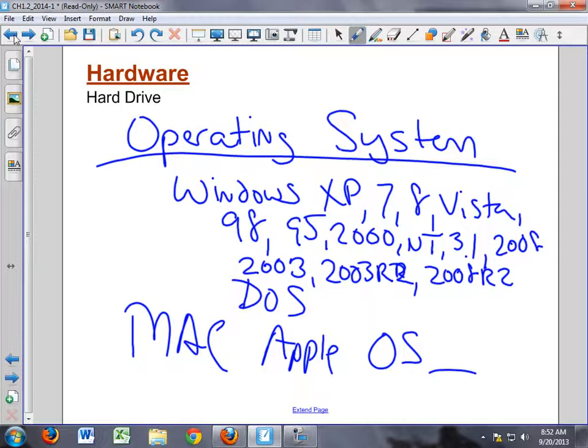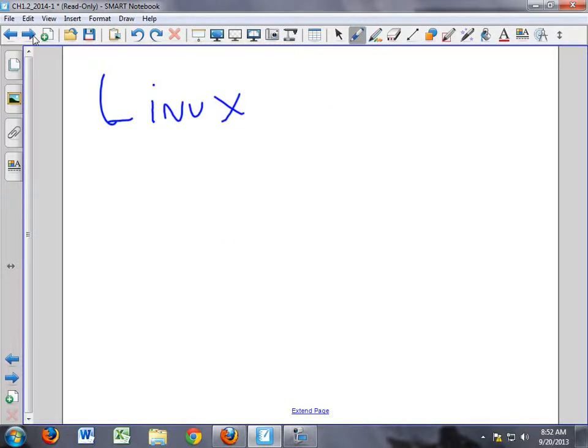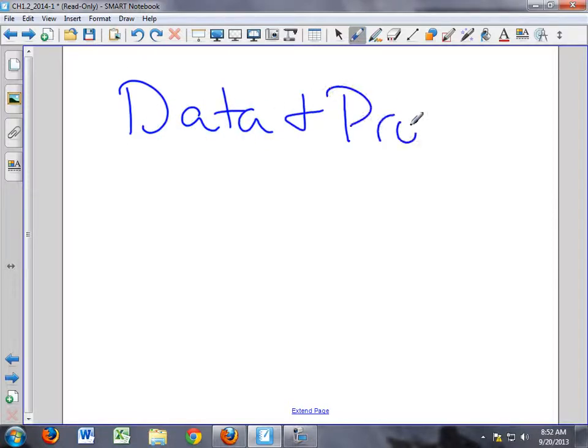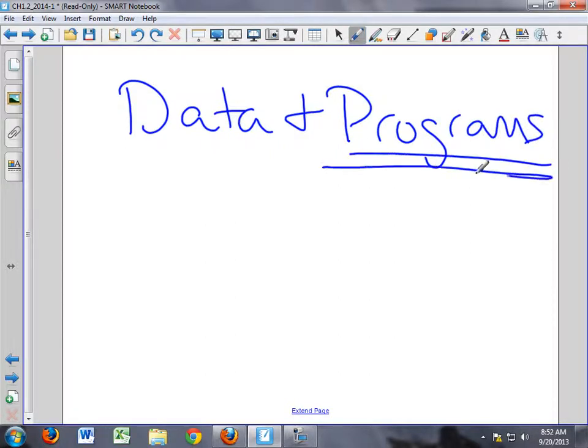So hard drives hold operating systems. What else do they hold? Other data and, I'm going to say, programs. There are other programs. The operating system only serves to give us a window into that PC to get to the other programs. Microsoft costs a whole lot of money just to make our hardware that we already bought work so we can get to programs that we have to buy separately.